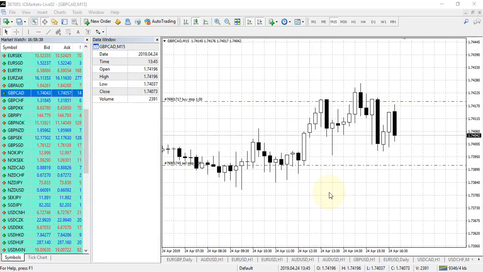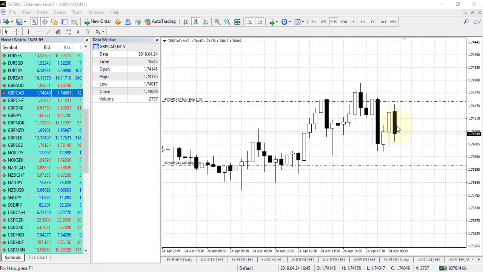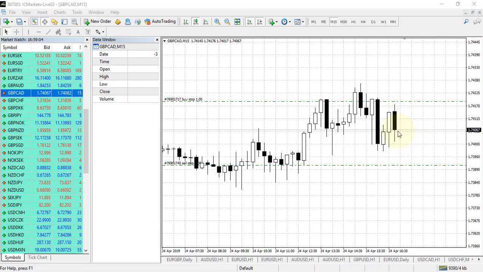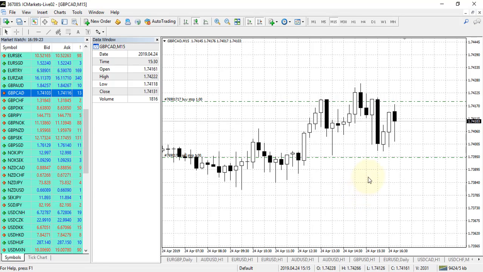Okay, guys, so we have just about 2 minutes to the trading time, 2 minutes to 3 o'clock. And you see this is the last 15-minute candle before the news release. So I have placed the buy stop just above the high of that candle, because we don't know where this candle is going to end for now. It's trying to go down. That's why my stop is still right here. But when it's about a minute to go, I will move it a little bit further and place it here, and then we'll wait and see what happens.